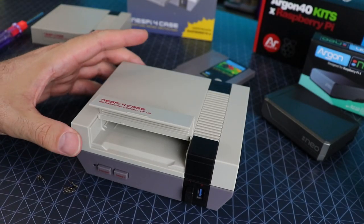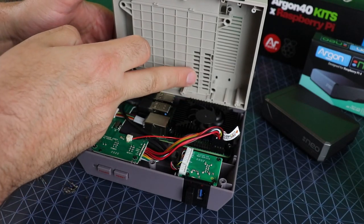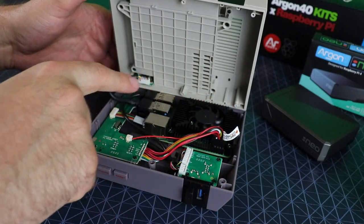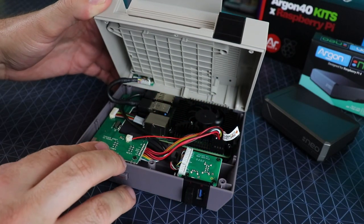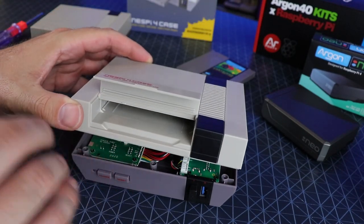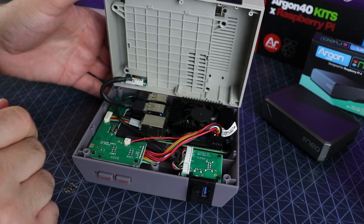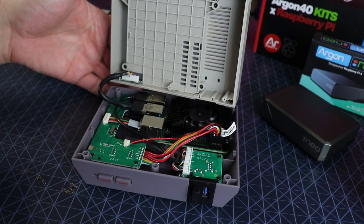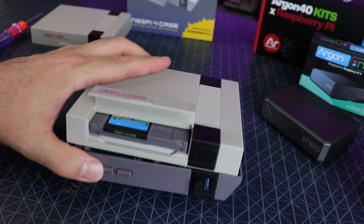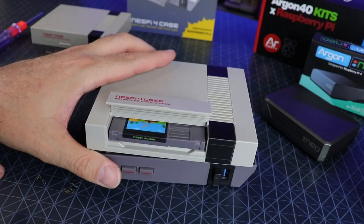Now my concern comes in with, if you're in a hotter climate like I am, and with this case being designed to use an SSD with that cartridge, there's some ventilation from where the SSD cartridge would go. If there's no cart in there, yeah, you're gonna get a little bit more ventilation. I ran this without the cartridge in there, but if the cart's in there, it's gonna block a little bit more of that ventilation, could possibly generate more heat. Now, since I haven't been able to test it with an SSD, I can't vouch for any increase in temperature, but I would just assume there would be.